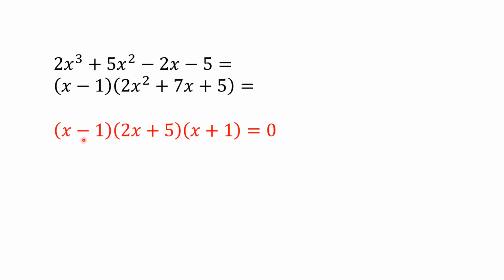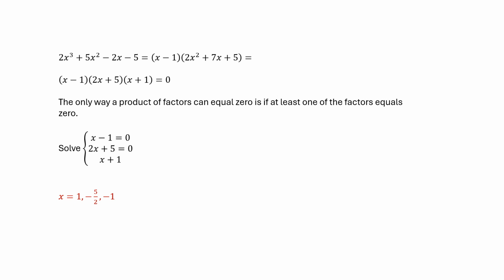So we have three factors, and we have a very powerful rule in algebra. If we have a product, in this case, three factors in that product, that's equal to 0, this can only happen if one of these factors equals 0. So we would set these three factors equal to 0 and get our three solutions. And here they are.